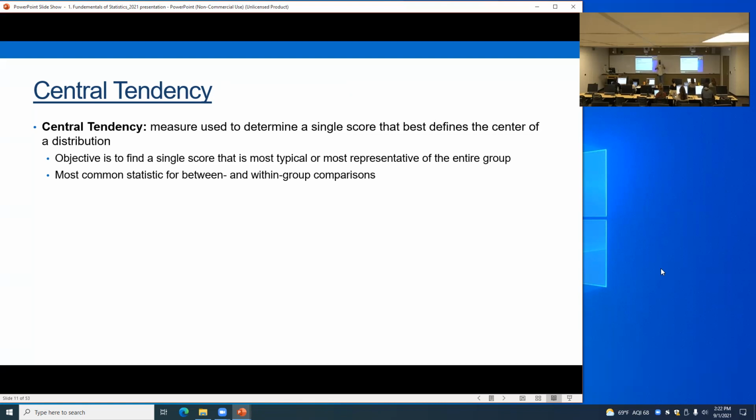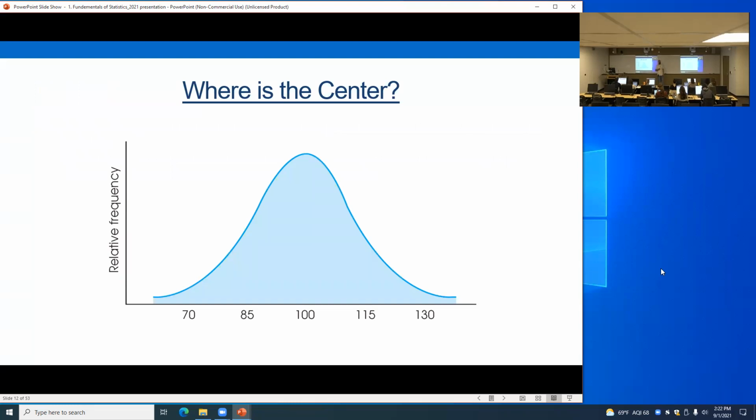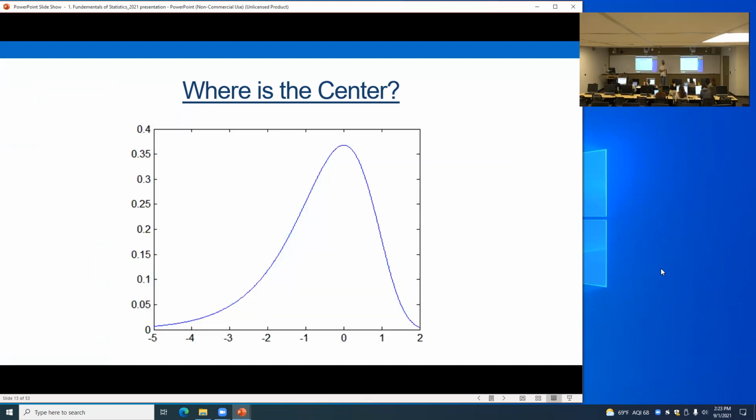It's all about means-based comparisons. It's like, how does X thing relate to this thing, okay? Problem is we don't have one single option, right? We have a number of different options in terms of central tendency. So, Emily, where's the center of this distribution right here? 100. Yeah. Why did you think that? Yeah, we've got a nice bell-shaped curve, where the peak is right there at 100.